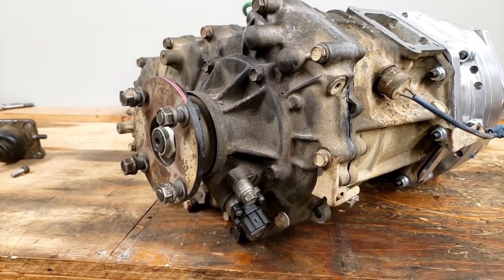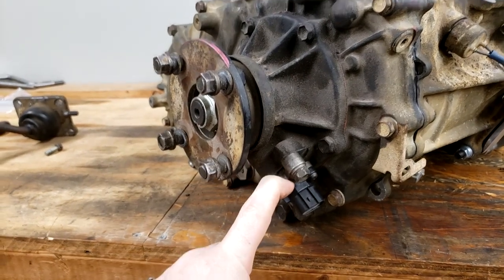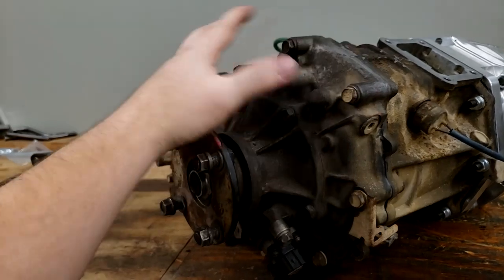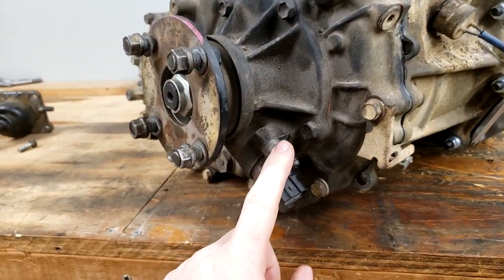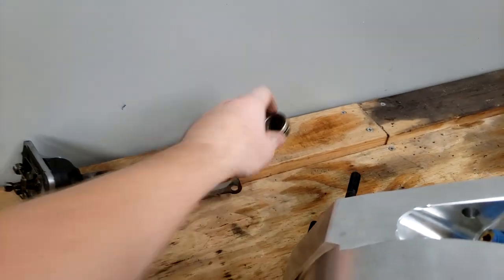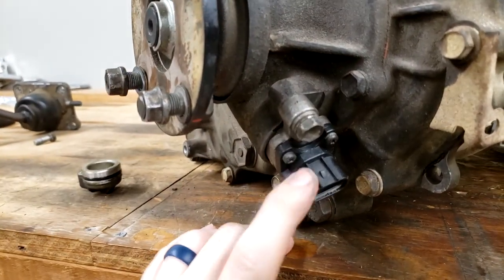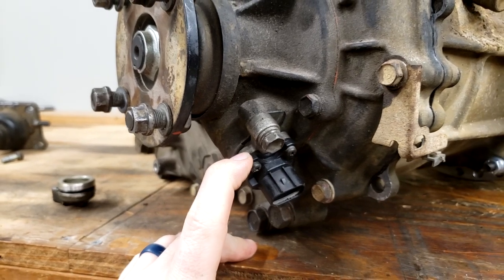Interrupting from the future for amendment number two. Do not forget to put a speed sensor back in the output of the transfer case. This original rear transfer case that I'm using for mine didn't actually have a speed sensor in the back. It used a plug. A plug that looked like this. My truck factory has a speed sensor on the back of the case, so I need this to still be there when the build is done.